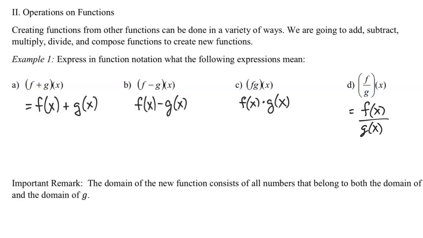And what I want you to notice is that by doing this operation, we introduced a restriction on the domain, because now this function has a denominator, and I know that denominators, in this case g of x, cannot equal 0. And so maybe I'll just write that down here just so that it's totally clear. This denominator, whenever I divide, I know it cannot equal 0. And so we're going to introduce a restriction whenever we perform the operation of division.